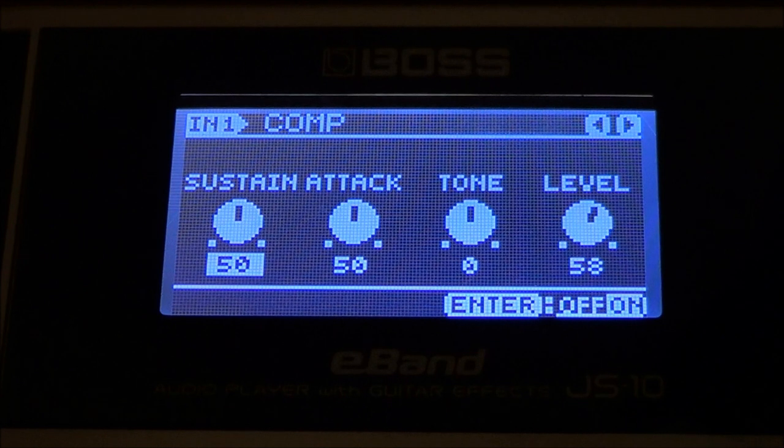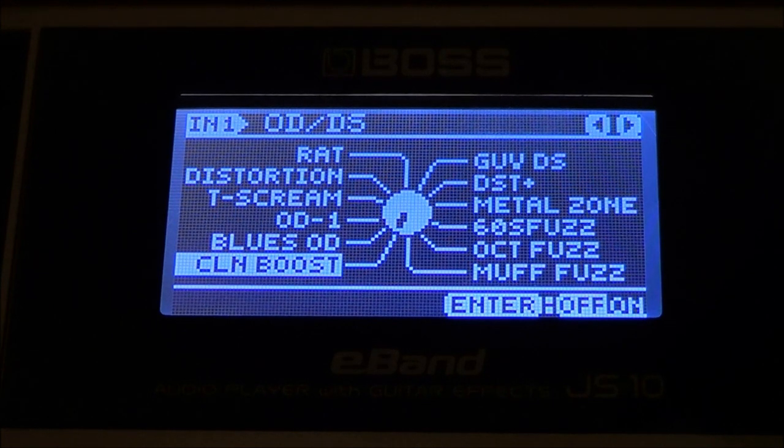So I do have a compressor. Again, this is my emulation of a live RATT tone from 1983. Now, those are all my overdrive and distortions. Obviously, you look in the bottom right, it is off. So this tone patch does not utilize any overdrive or distortion.